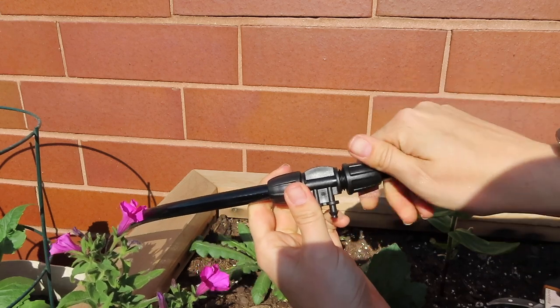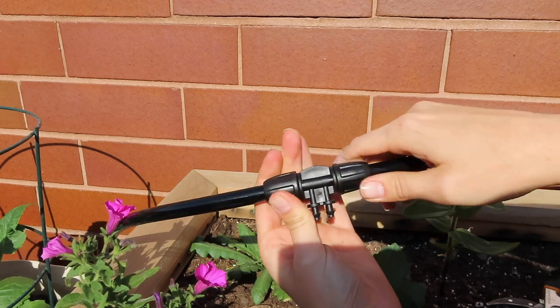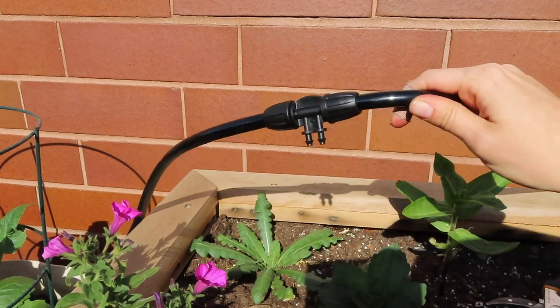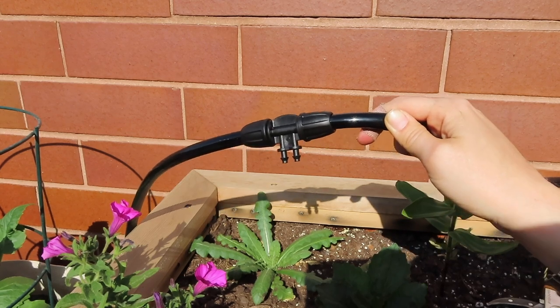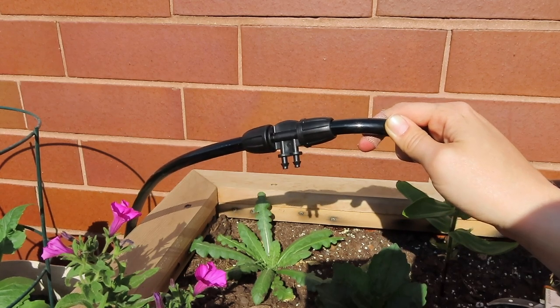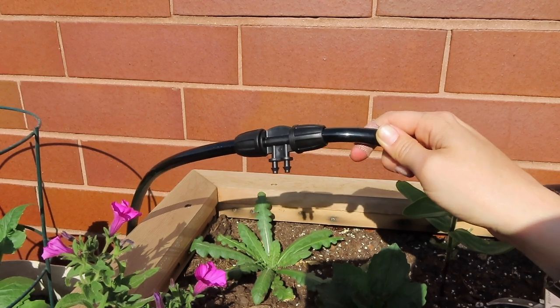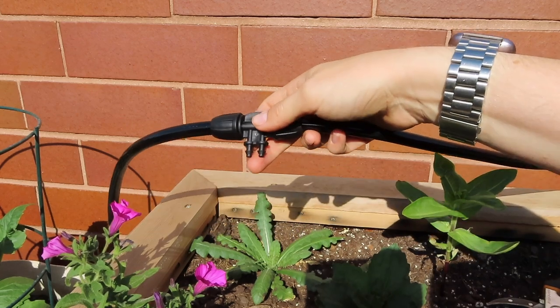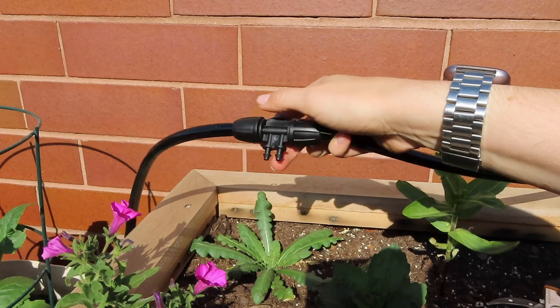And then twist on the other end. So again, you run this main line, the larger tube, and wherever you want to have an emitter coming into a pot, you need to make that cut and put the coupler on. Then next, we're going to attach the quarter inch tubing to both of these connection points.